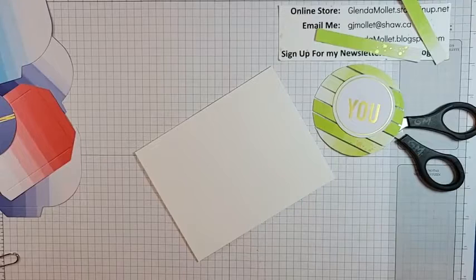Okay, I'm going to cut this. Get in there. I'm going to make it into a card front. We'll see what size it ends up being. So that only needs to be 4. But I'm going to cut it there. And then this will be 5 1/4 by 4. Okay.